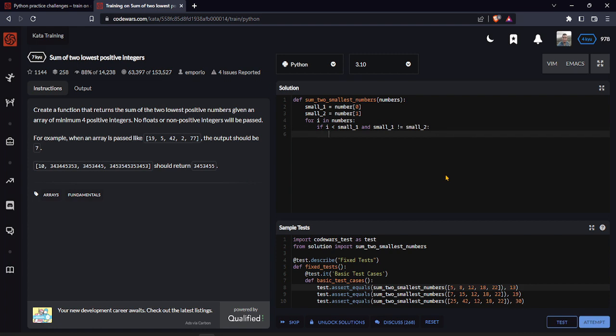Now, what if those are, for example, 5, 5? I think the easiest way is to remove from the list. Yeah, let's remove it from the list.